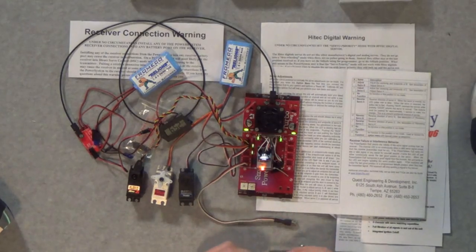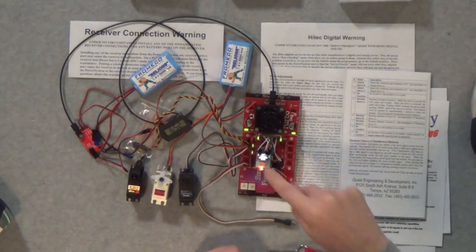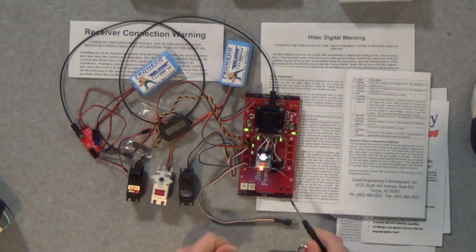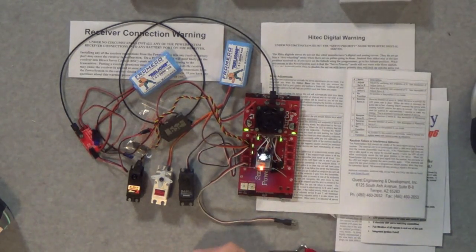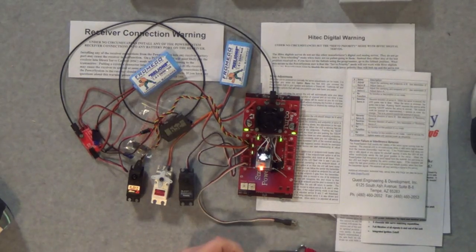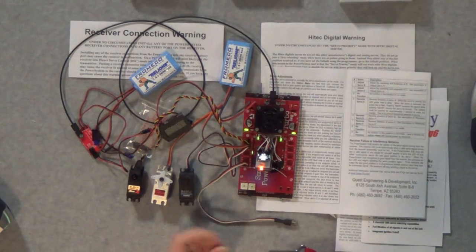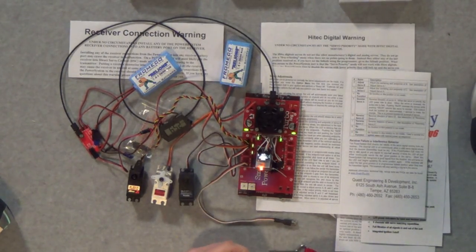So doing the reversing is fairly simple. You just need to look for the light. Some of them you need to hit increment. Some of them you have to hit decrement. And that's a figure it out type thing. It's going to work one way or the other. But confirm it on your control surface that you're moving it into the right direction.